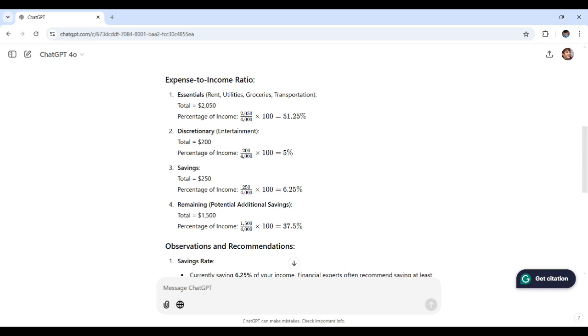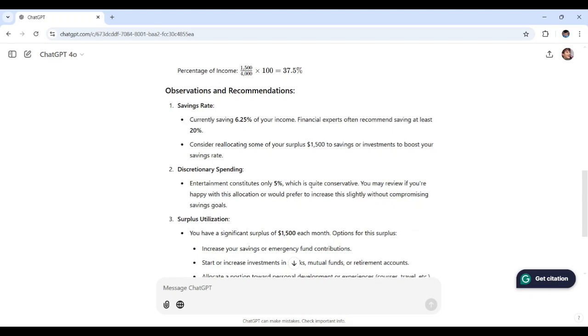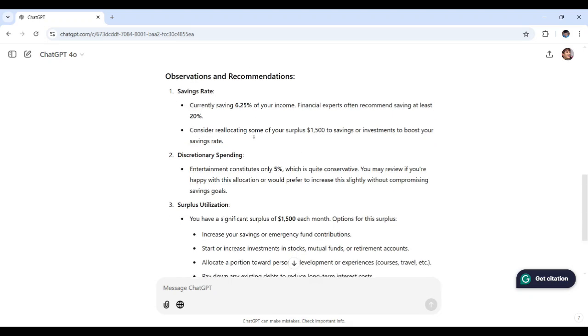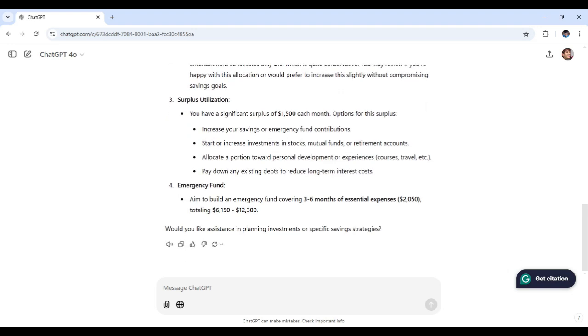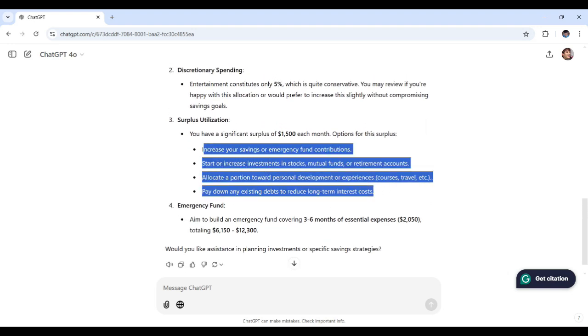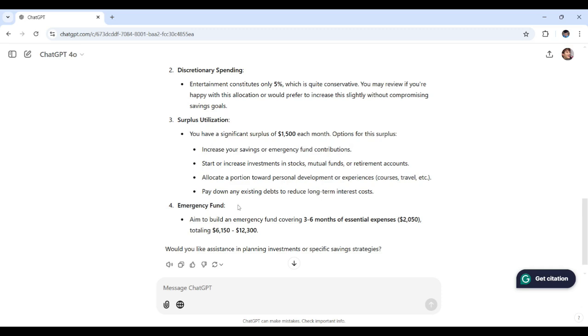Most are essentials, followed by the remaining, then savings, then discretionary or entertainment right here. Then observations, recommendations, savings rate, discretionary spending, surplus utilization. There are the list right there, and an emergency fund.